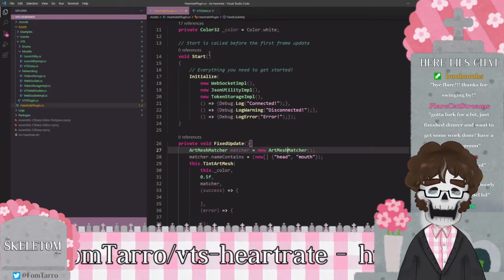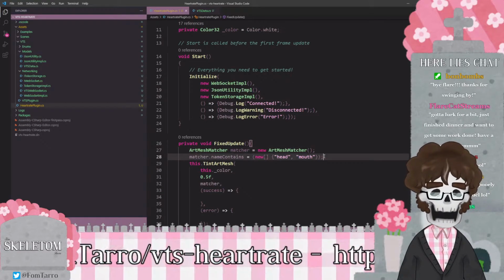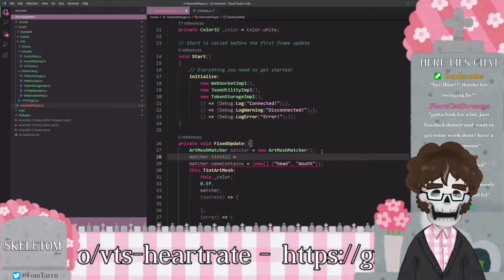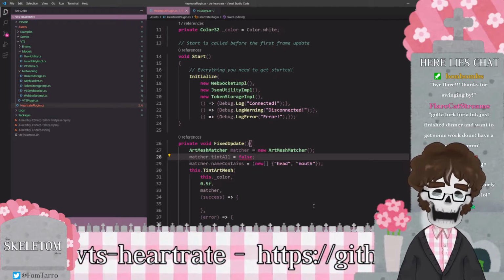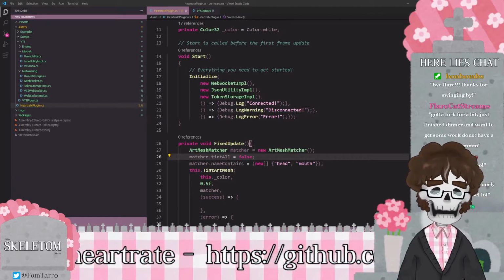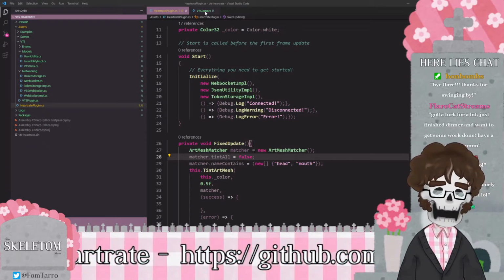Oh, right. There's a boolean in here that I need to set as well. Matcher.TintAll does exactly what it says. False. It is by default true because I assume that's the behavior people want the most.